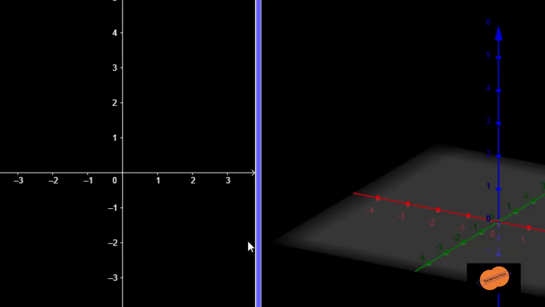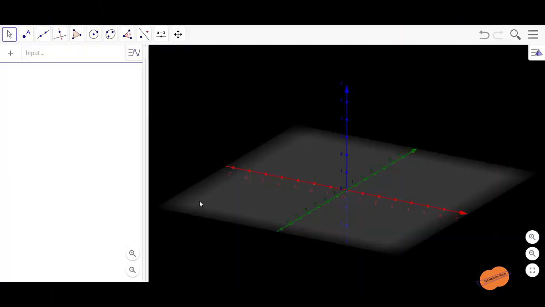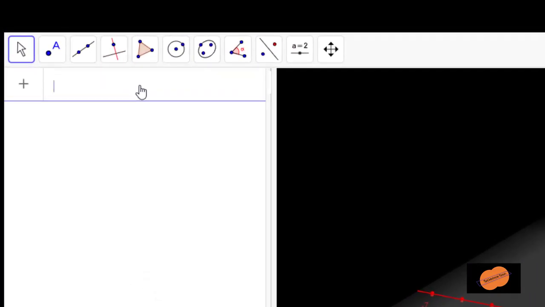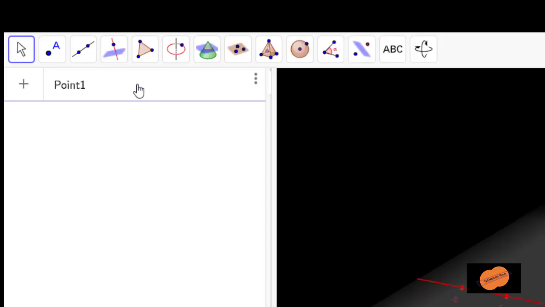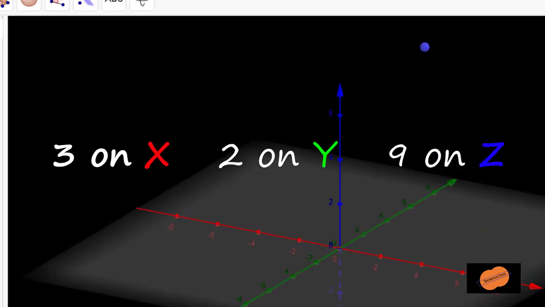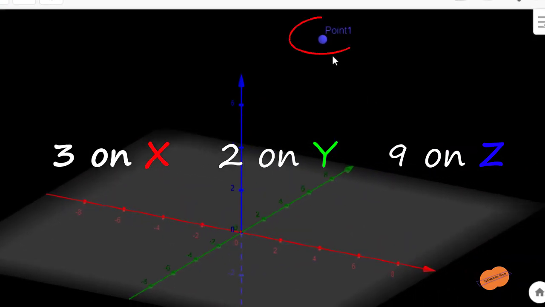It means we require 3D workspace. Using GeoGebra's 3D workspace, we can draw our vector, just by simply putting the values in this text field. As soon as we put values in here, GeoGebra's workspace updates automatically. As you can see, our first point has been created, as soon as we've told the coordinates to GeoGebra.